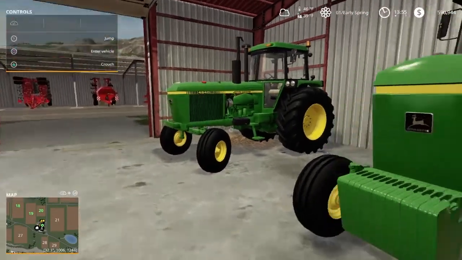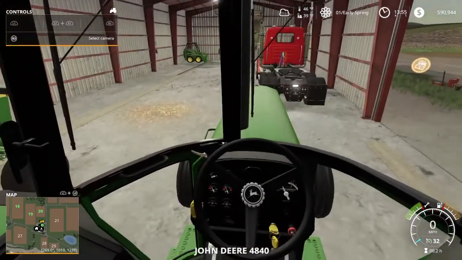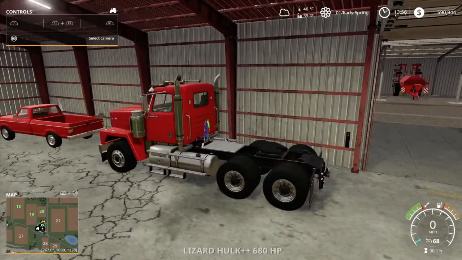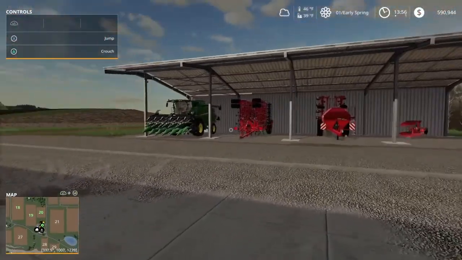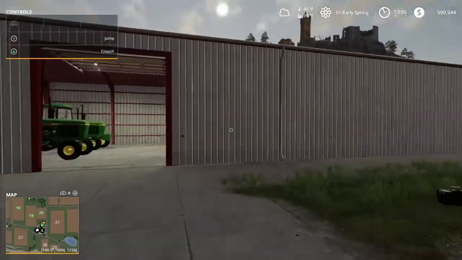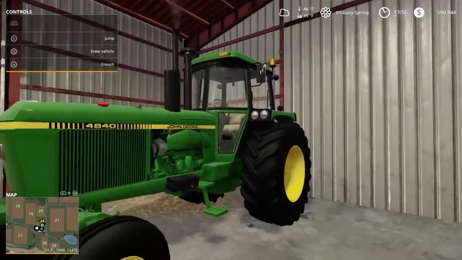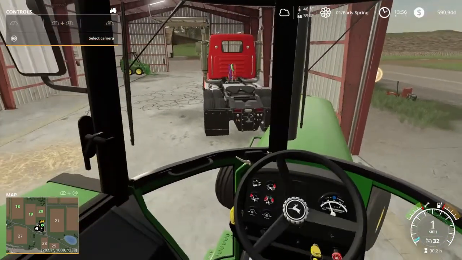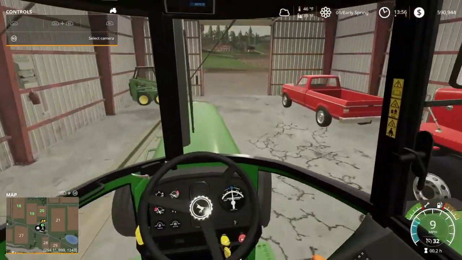So we're gonna hop in the 4840 and let her warm up there. Yeah, I saw the reverse light on, so I had to turn that off. We're gonna get this cultivator hooked up, go cultivate that, and then plant it with corn. So, be warmed up. I don't necessarily want to go out there and scratch up the tractor, so we're gonna go out here.